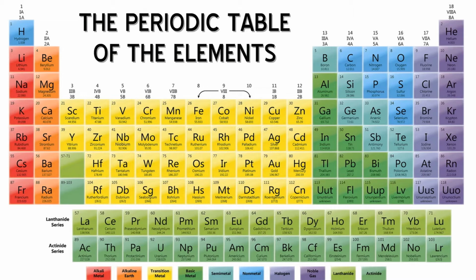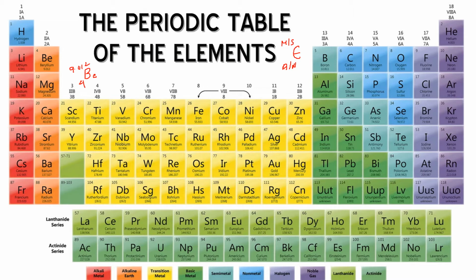today. For example, for an element we represent E. Normally on this side of the element we have the mass number, and on this side the atomic number. Likewise, for example, beryllium has 9.012. So 9.012 is the atomic mass and 4 is the atomic number. These two pieces of information you need to cover the mole concept.